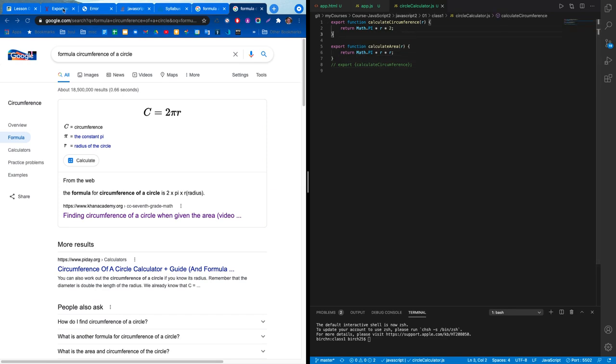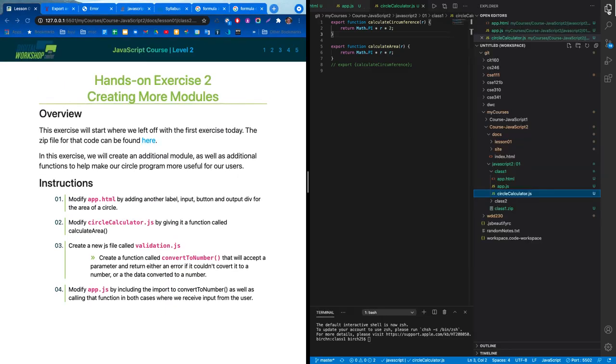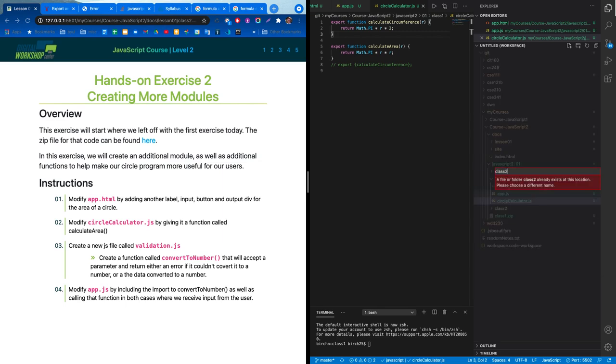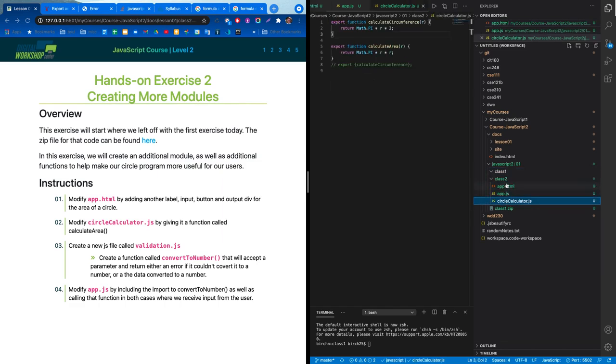Okay, so I'll go ahead and save that, and then let's head back over here. Create a new file called validation.js. So I'll come over here, and I'm actually going to make a new folder for these. I'll call this class 2. This is our second class activity of the day. Oh, it already exists. Oh, good. All right, I'll copy these three things, move them down, and then, oh, that did not copy them.